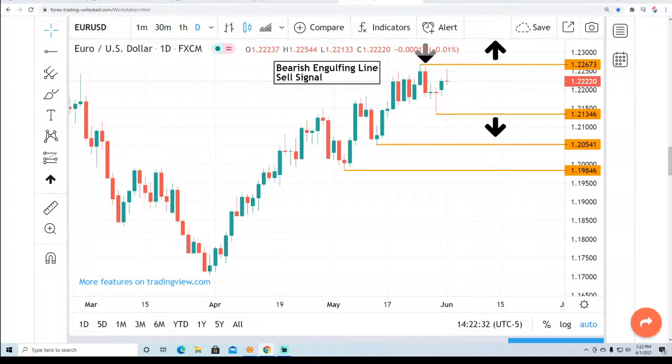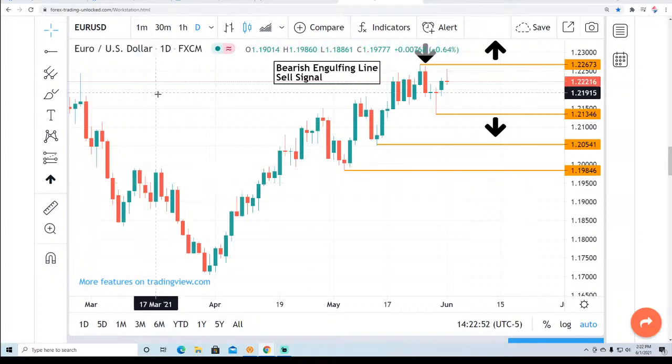Oops, spelled that wrong. Sorry about that. I was typing very fast. So we have a little bit of comment here from Hash Brown. We will be brushing over Bitcoin in a little bit as well. So let's get through some of these Forex currencies, and then for Hash Brown, we will take a look at Bitcoin, Ethereum, and Monero as well.